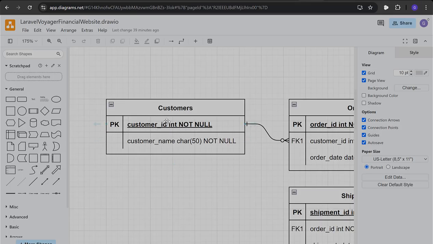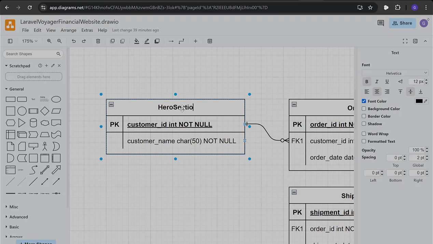So we are going to have the hero section, and the hero section is going to have an ID. We can keep this precise by typing ID. To enforce the entity integrity constraints, we must have a primary key, and the primary key must not be null. When you're drawing an ERD, the first thing to do is identify the attribute name, which is ID, then define the data type. The ID is going to be of type int, and then you pass on the constraints. Since it acts as a primary key, it must not be null, which is defined as NOT NULL in SQL.